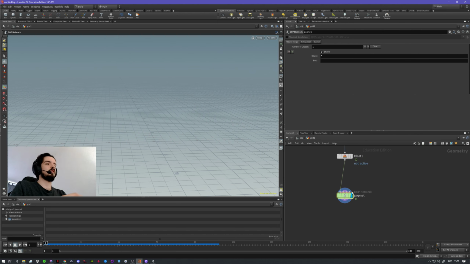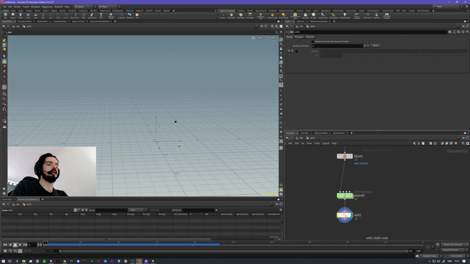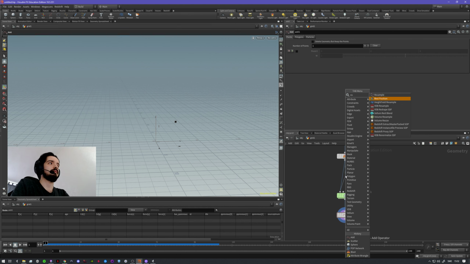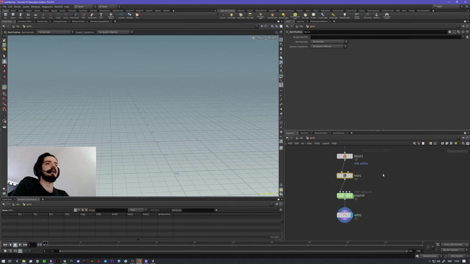Then we can go back and use the add node. What add is going to do, it's going to add the group of points of the same attribute. For example, if we put rest before the simulation, it's going to know that, hey, I came from this position, and the bodies that were simulated from here have my name. So basically we don't need to do anything with this rest node.